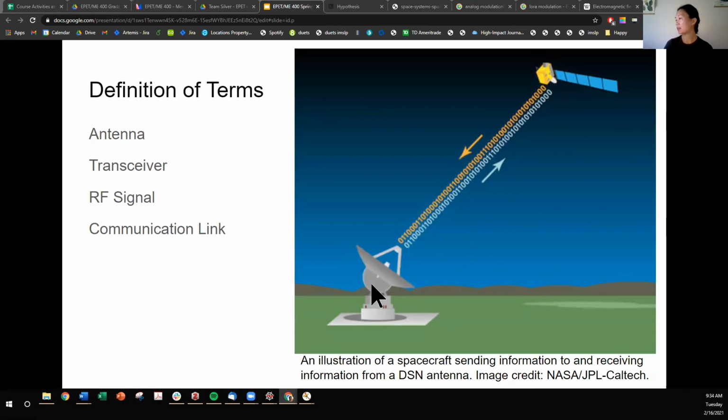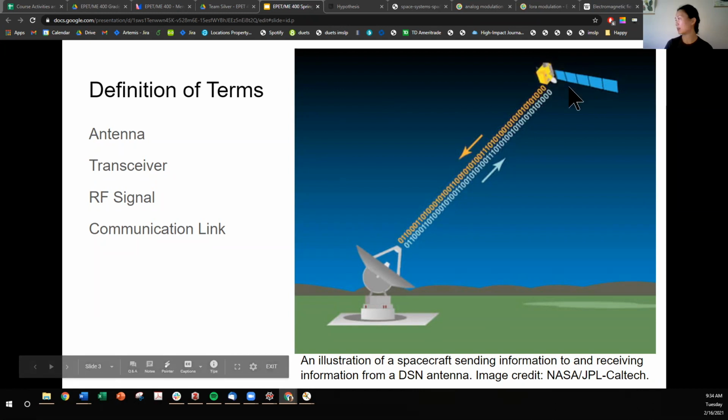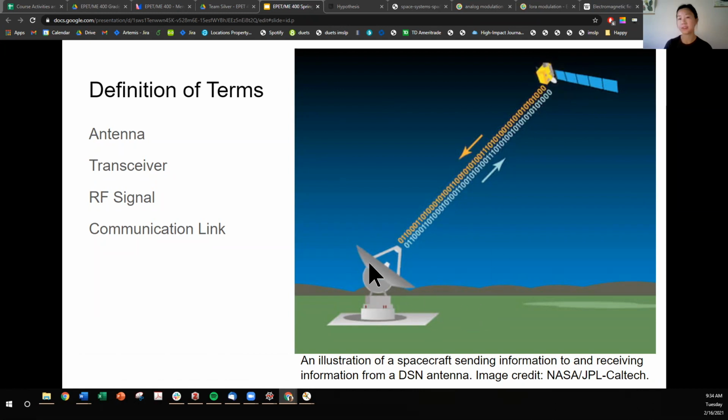So on both sides, there's this antenna on the ground. There's an antenna in space, this little dish, this large dish. In transmission, a radio transmitter supplies an electric current to the antenna's terminals, and the antenna radiates the energy from the current as electromagnetic waves or radio waves. And you can see that going in an uplink and downlink. The uplink signal is this blue, and the orange signal, downlink. They are both transmitted in electromagnetic waves, where the zeros and ones are encoded in the wave itself.